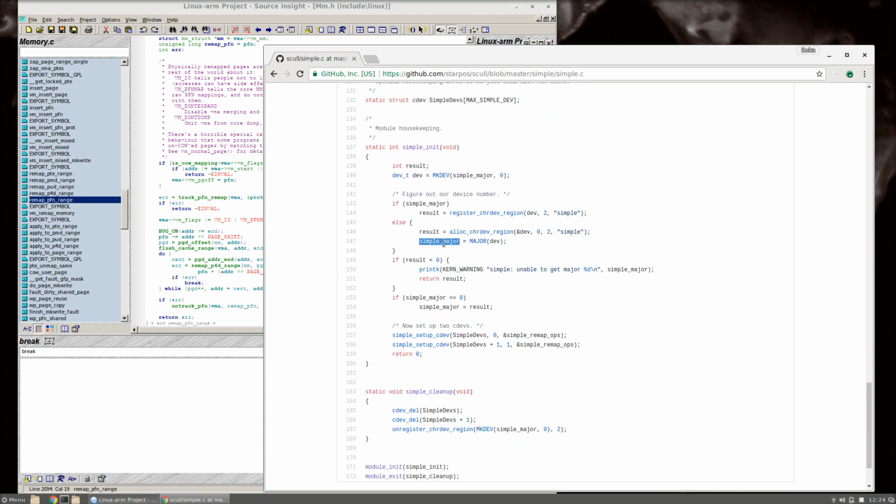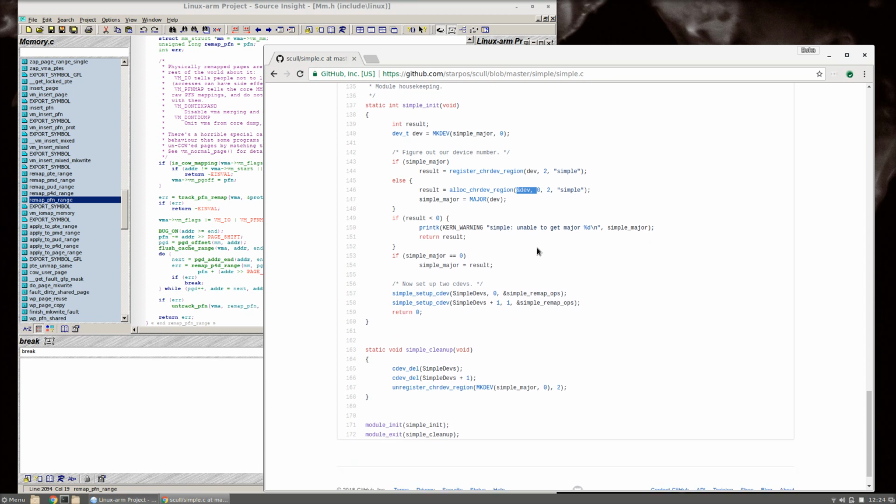And the simple major number is set to major of dev. We can see how dev is passed by reference into the alloc_chrdev_region function so that it can be dynamically picked. After that, we see that if simple major is equal to 0, then it is set to the result. That is, if there was no major number passed from the command line while inserting the module, then you just pick the value that has been returned.